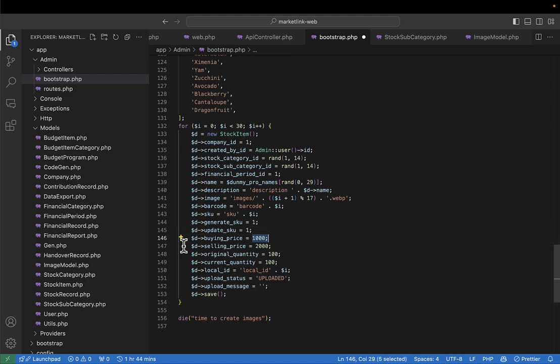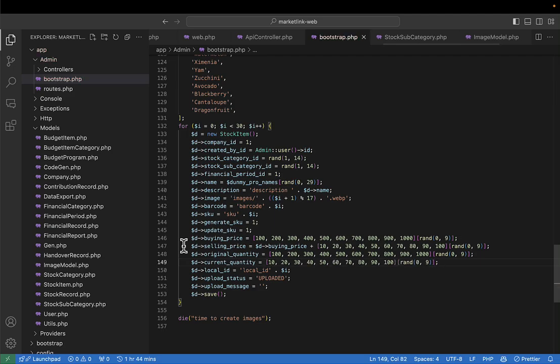So the price, we can do some array and then we do some random at the end. Likewise to selling price, we can do buying price plus something like that, okay? So we add, all right? I hope you can see that. Quantity, we can just also generate some, and then also here we do the same for available quantity, something like that. Okay, so after doing so we can go ahead and get here the local ID can remain like local ID plus this. Okay, so maybe we can do here some random between maybe 1,000 and maybe 100,000, something like that. Okay, so yeah, that's fine.